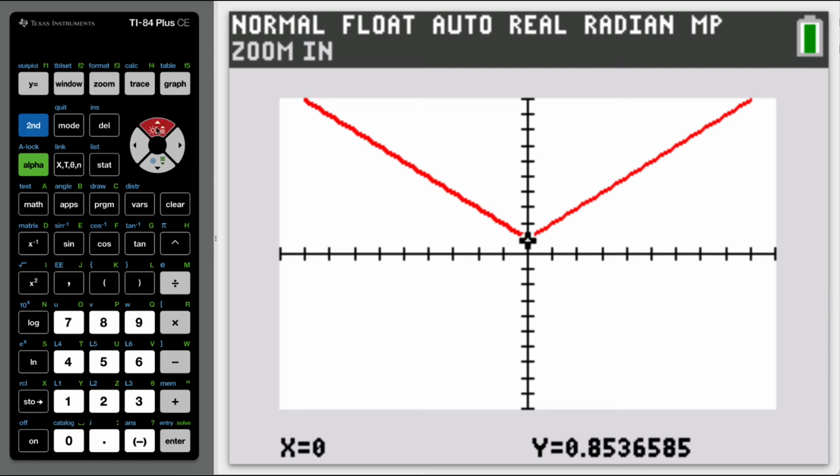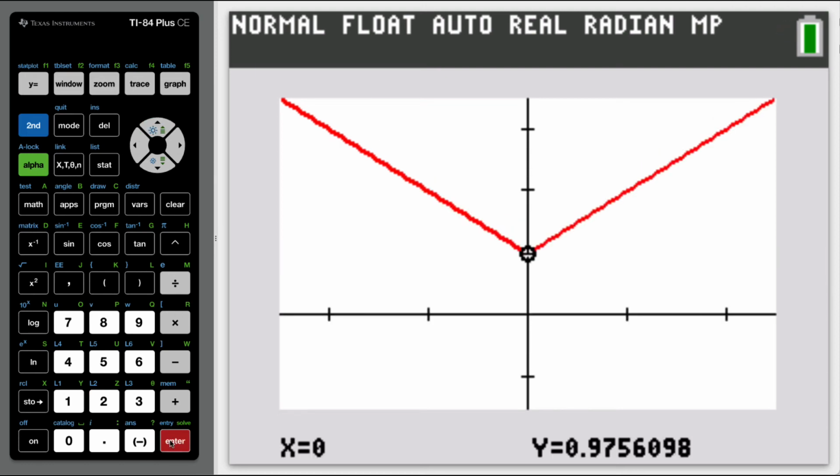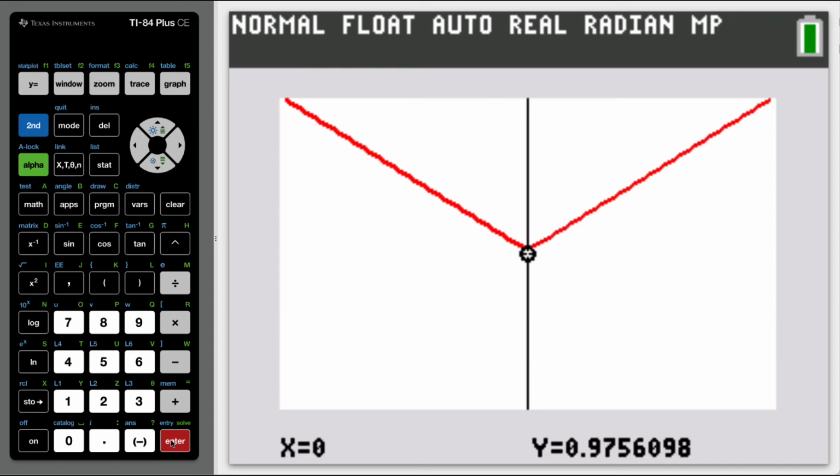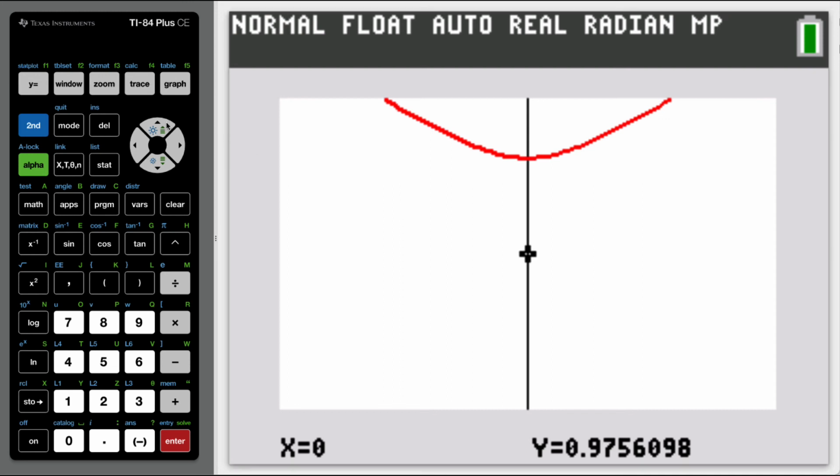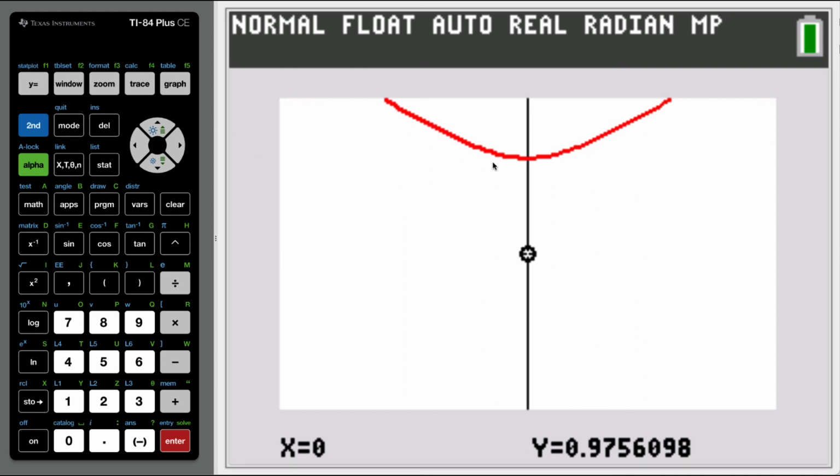If I zoom in closer there, it still kind of looks the same. But as we get closer and closer, we can see that the graph is actually rounded at the bottom of that curve. So it's not truly a corner, and in fact, at that x value of 0, we'd have a flat horizontal tangent line. So this function is differentiable there. Even though it initially looked like there was a corner happening at that x value of 0, there's not, because we zoomed in and saw that the graph was rounded off.